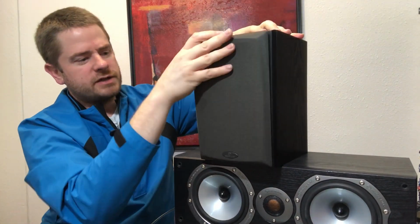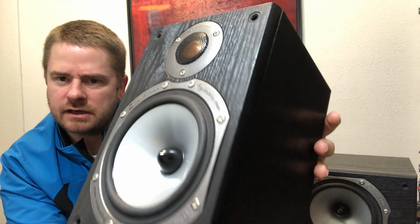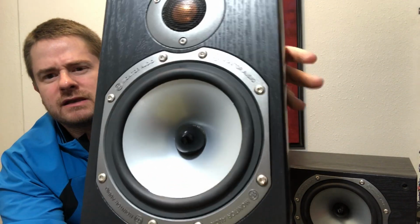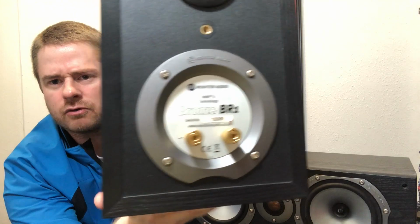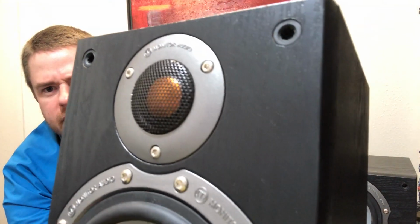So the Bronze BR1, this little bookshelf speaker, has an impedance of 6 ohms. The sensitivity is 88 dB. And the recommended amplifier power is 15 to 70 watts. So this is a little bit smaller. It just has a 5.25 inch mid-range woofer there, along with the 1 inch gold Monitor Audio tweeter there.